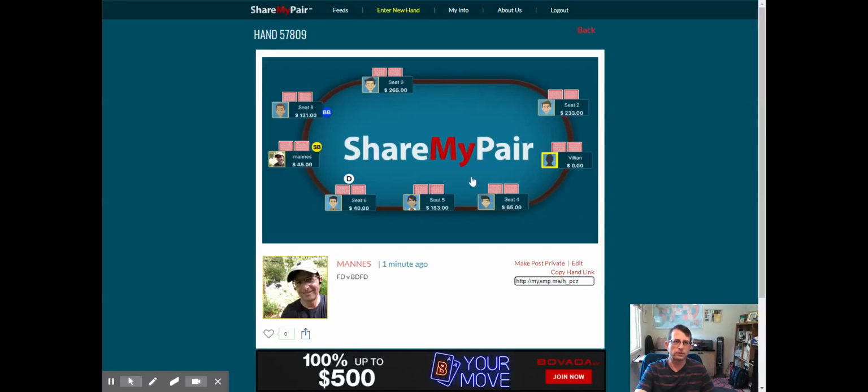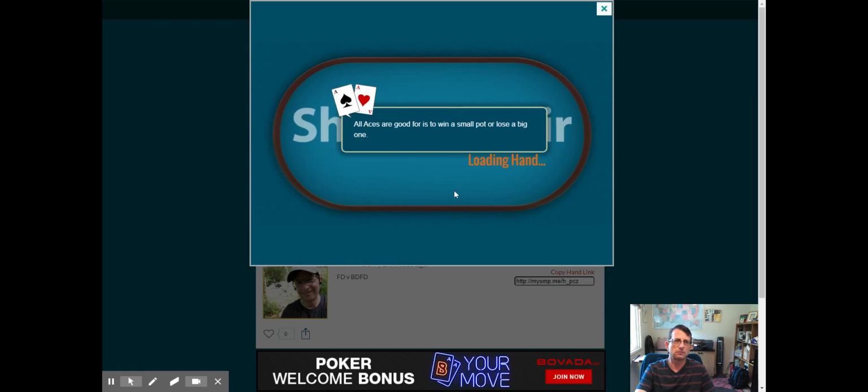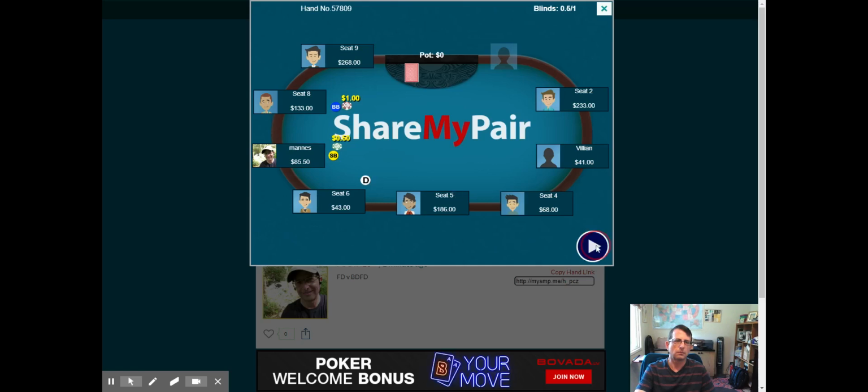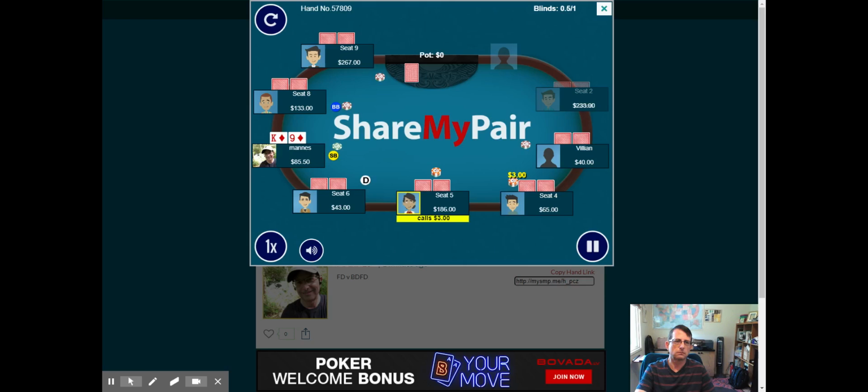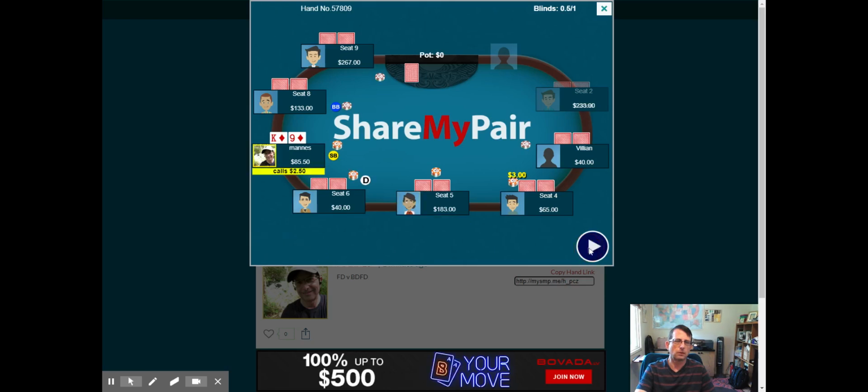All right, so let's follow the action. It comes around to us in the small blind with king of diamonds, 9 of diamonds. Villain limps, seat 4 raises to 3, seats 5 and 6 call.